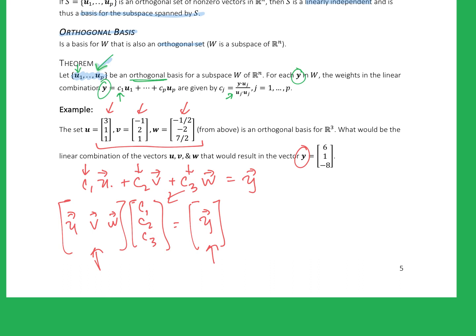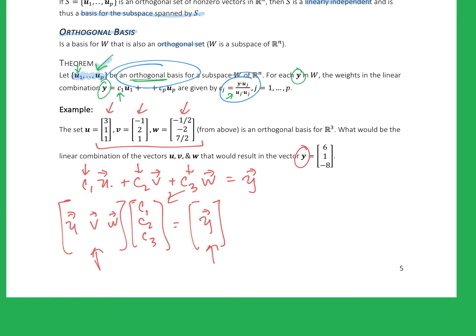If they're orthogonal to each other, we can do this instead of those row operations and trying to keep track of those, which at this point I've said should be old hat, and you could probably do them in your sleep. So really, it's six in one hand, half a dozen in the other. Decide how you like to do this. Now, again, this is only possible if it's an orthogonal basis. They have to all be perpendicular to each other in order to use this process for finding our constants.